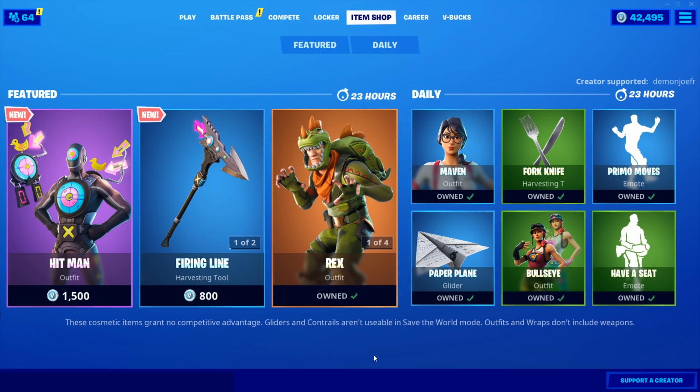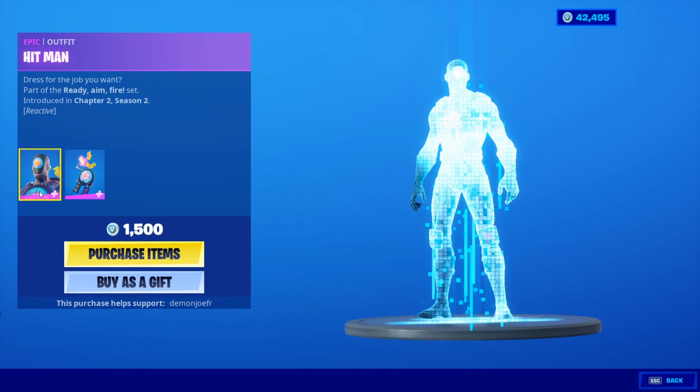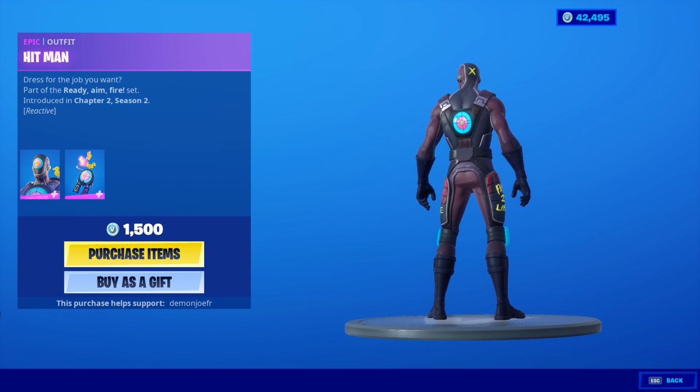Fortnite. Hitman and the firing line harvesting tool and the shooting gallery. Ooh, that weapon wrap is kind of cool. So the Hitman outfit kind of reminds me of something that came out for Easter. It is reactive. Ready, aim, fire.